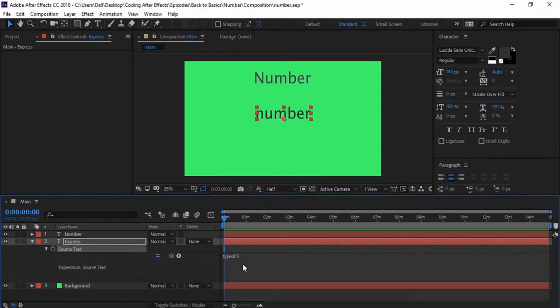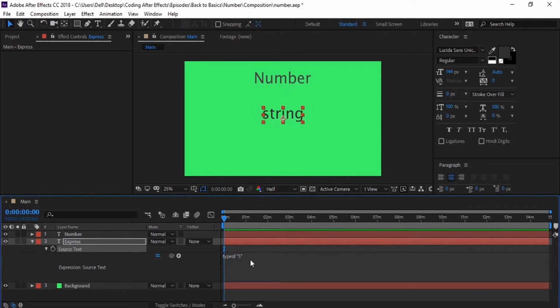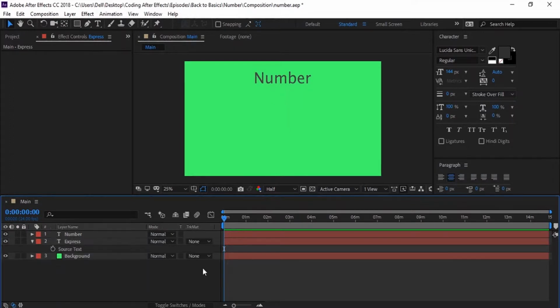Let's change the data type for this number by putting quotes around this number. So I'm going to put double quotes around this and then turn it into a string. Now, anytime you surround a character with either a quote or a double quote, you will get a string. This is important to note as we will see why later. Just remember that if you have a number in quotes, then it is a string. Without quotes, it's a number.